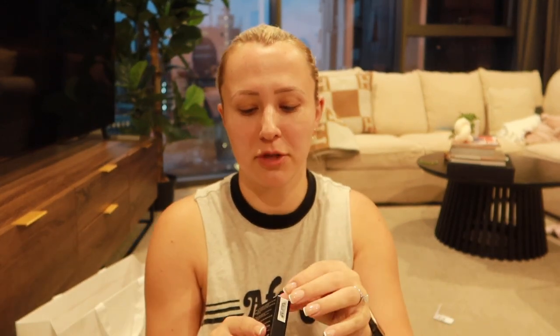I got an Anastasia Beverly Hills freebie — it's a little brow hair pencil. I don't really need it because my eyebrows are tattooed on, but I do fill them in when I'm doing my makeup, so they sent me soft brown. When I say they sent me, I mean it's a freebie that everyone gets for ordering over — I think it was like over $50 — and you get free shipping. Back in the day I used to use the Anastasia Beverly Hills pomade, which I loved, but because I didn't wear makeup that often it just dried out.